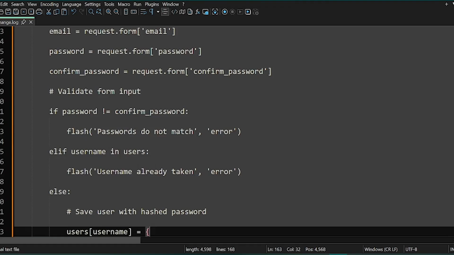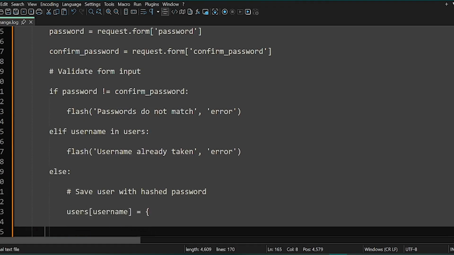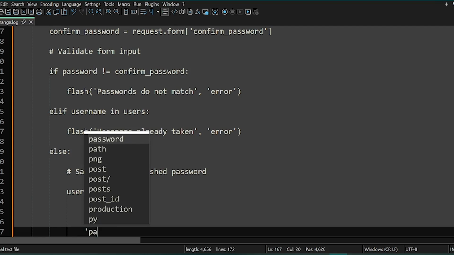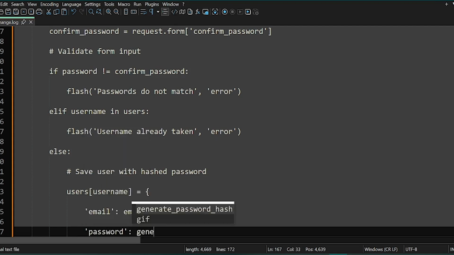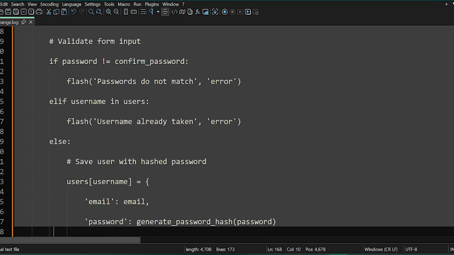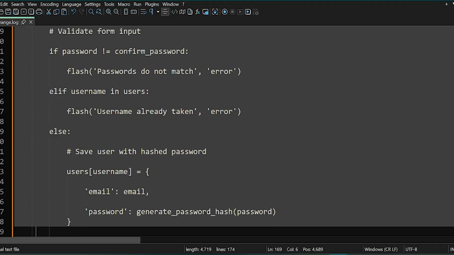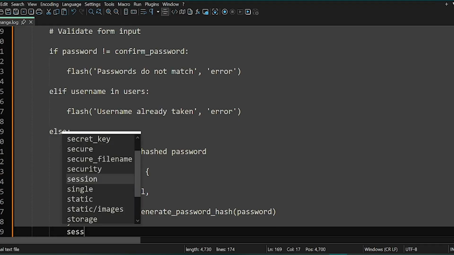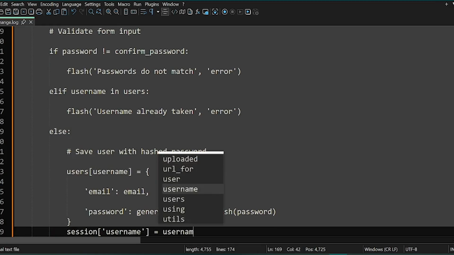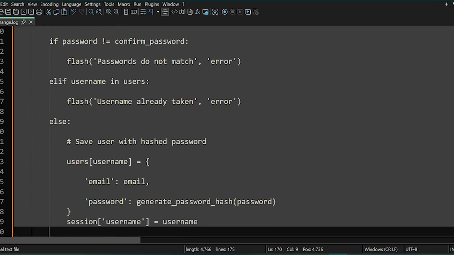And users, the person's users entry, will be a dictionary of email with a match of email, and password with a match of generate_password_hash, which means a secured password. Even the administrator can't see the password. And session username is equal to username.